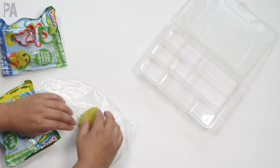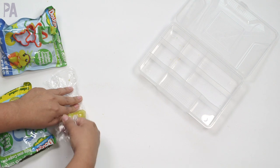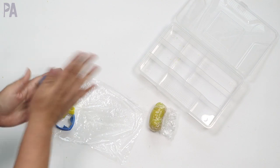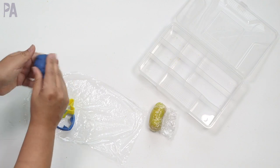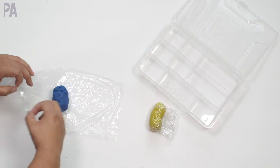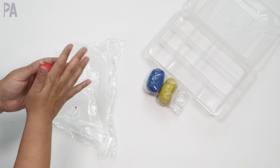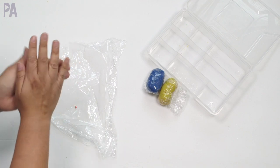If you plan on using your dough kits right away or frequently, you can probably skip the wrapping step altogether. How much dough you put in is up to you. Since I'm doing three colors, I'm going a little bit less for each. You can keep it all the same color or add multiple colors. I'm just going for a color theme with this box, which is why I have three colors. You don't need a theme — it just makes it a little more fun.